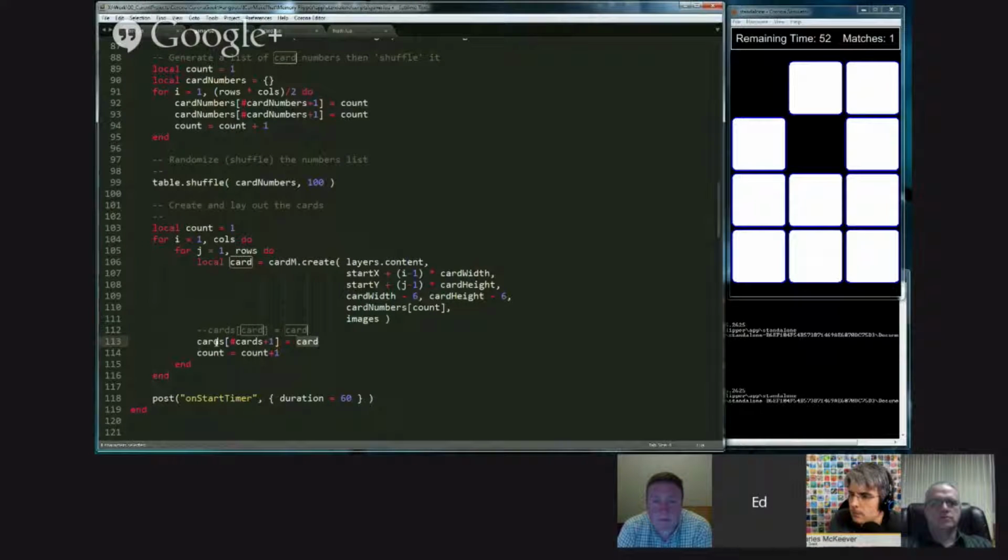Now, I knew when I designed this that that was not going to be a good choice. The reason is later on when I go to remove the card, I will know which card I want to remove, but I'll have to find that card in the table. So the way to do that would be to iterate over the whole table and say, card 1, is this the one I'm trying to remove? No. Card 2, is this the one I'm trying to remove? No. Card 3, and so on. That'll work. If I was removing one card, that would be an okay way to do it.